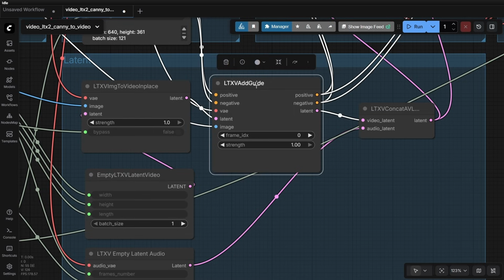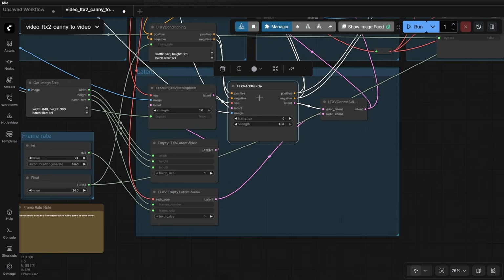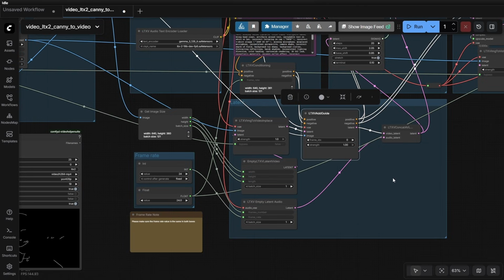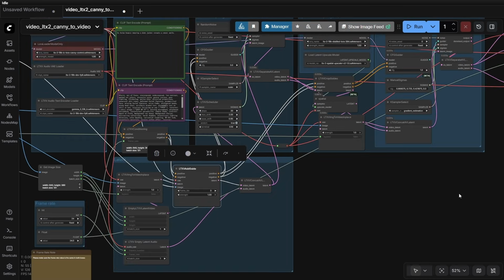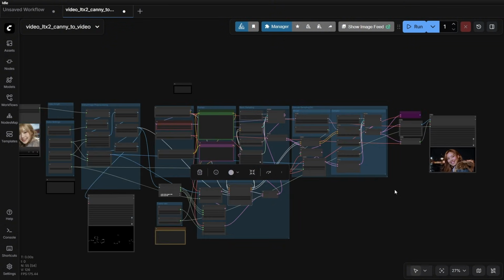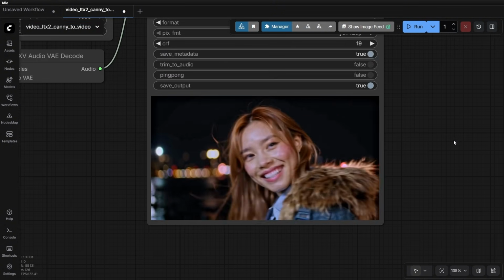Just like with the depth map, why operate this way? We don't need to dig too deep. We are following the official setup. We just need to explain its rationality. After that, we go through stage 1 and stage 2, sampling to get the final result. Again, look at the result. The aesthetic appeal of the character isn't great.